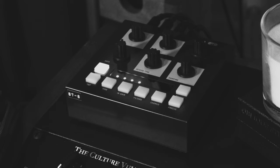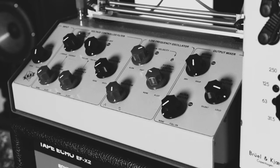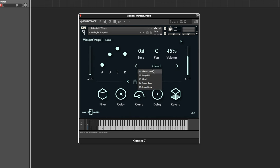And first, let's talk about Space, which is a collection of five patches. They are the piano samples sent into different reverb units or time-based effects for adding dimension to the instruments. First, let's have a listen at the first one, which is Classic Room.